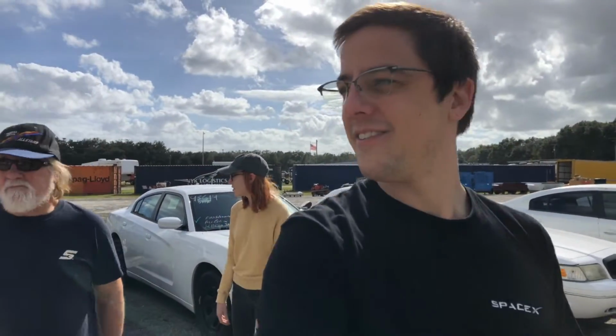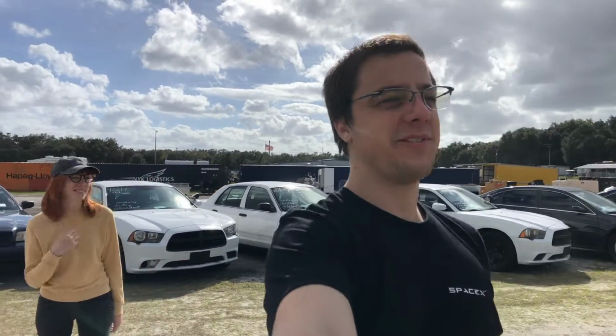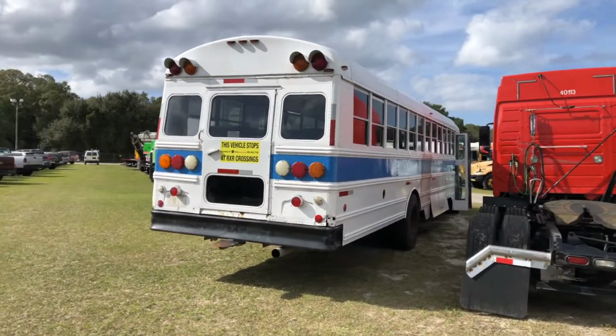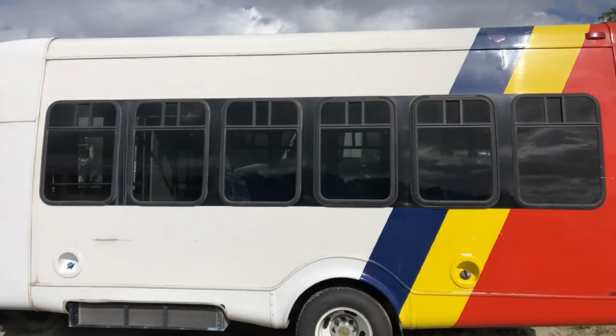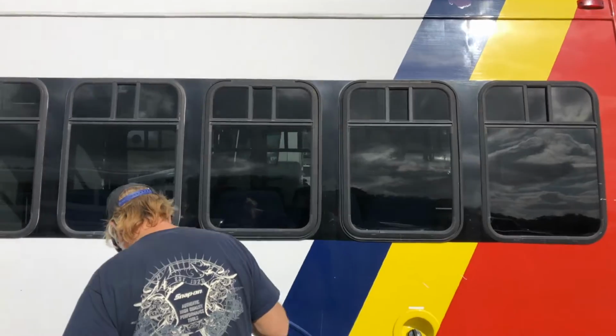Lots of cool stuff. Kind of want to get a Crown Vic or a cop car. Right. That'd be pretty fun to work on. We got the school buses ready to be converted to a giant home. School bus is too big, you got a transporter here. Wouldn't even need to repaint this one. Perfect paint job. Kind of has a Jeff Gordon vibe to it, huh?